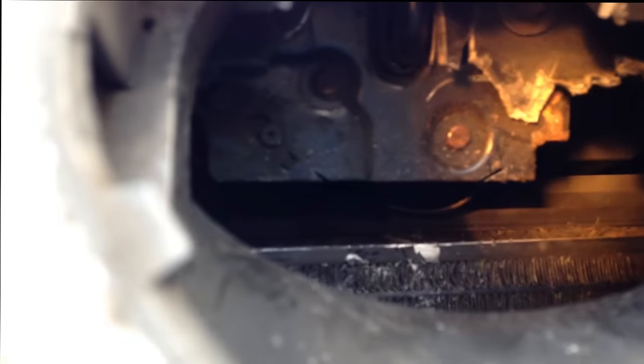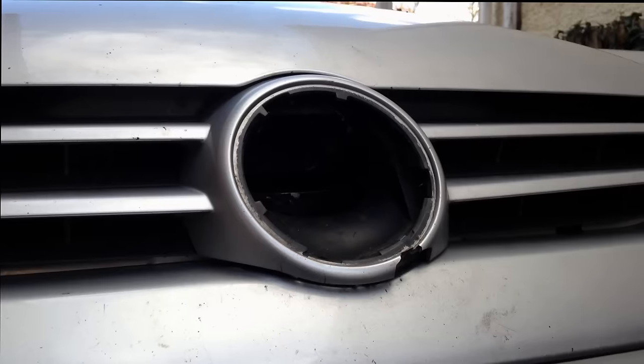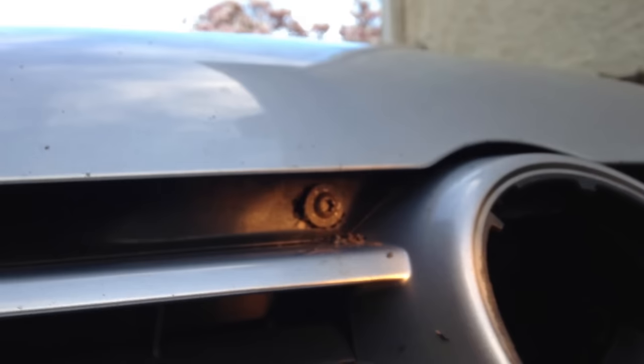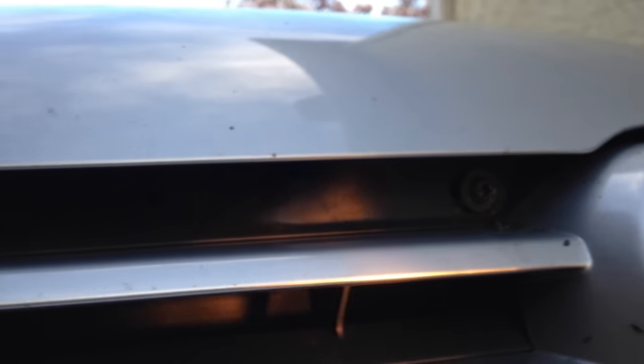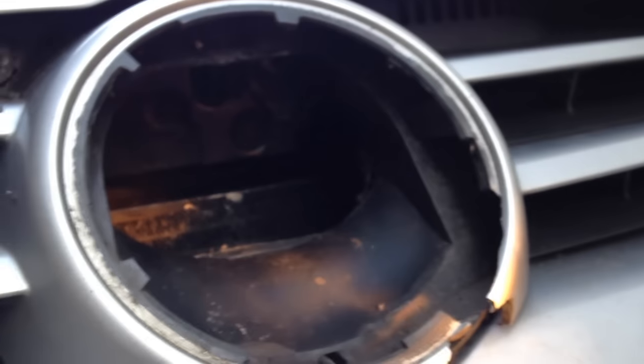I'm hoping we can release those, the mechanism will start slopping about and then with a bit of luck we might be able to get this hood open. There we are guys, quite a straightforward operation. The last Torx screw — you simply drill a hole through the front of the grille and you can get to it. No problem.